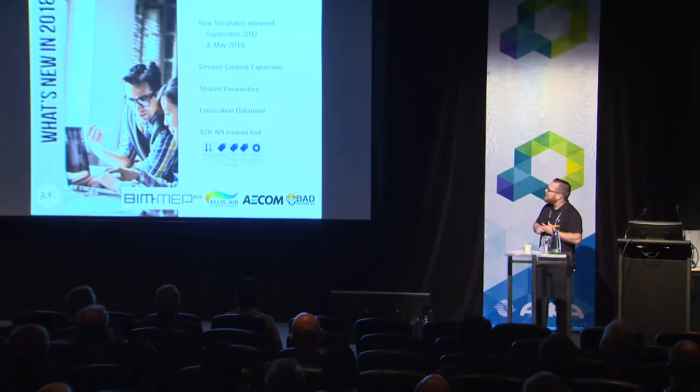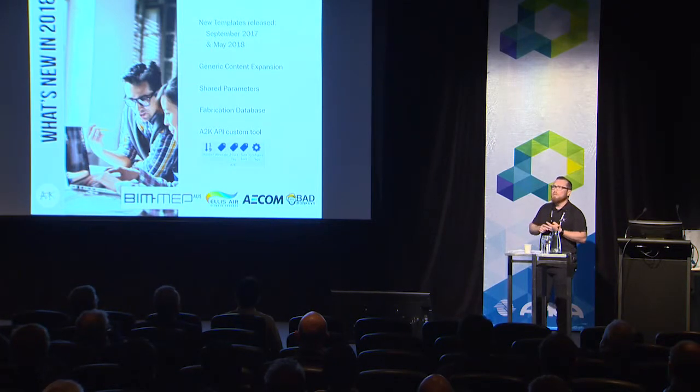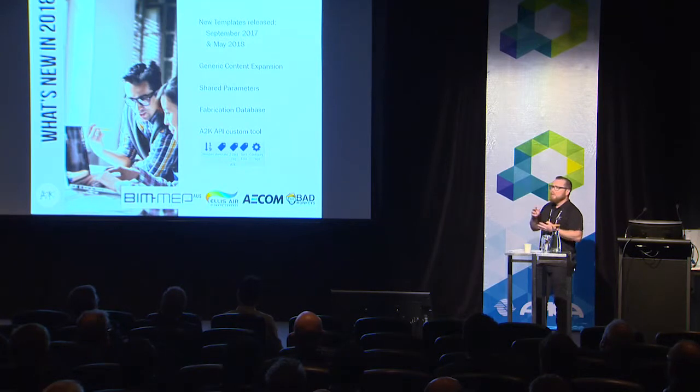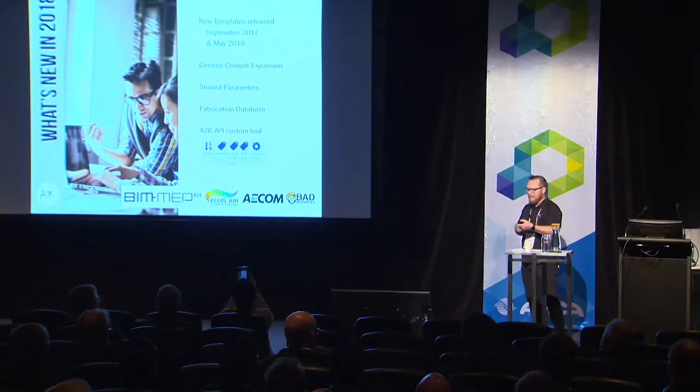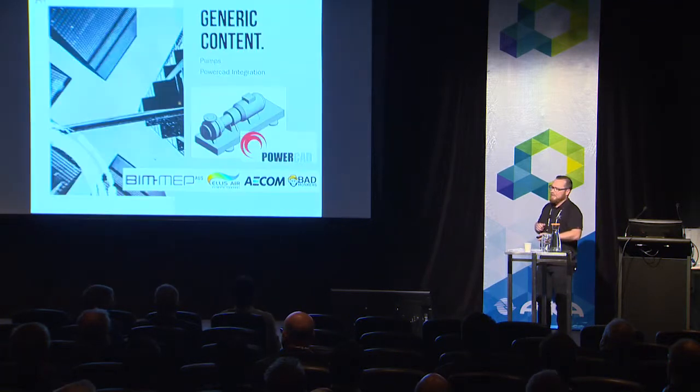And then also, just a little teaser: we've been working in the background on an API tool for Revit. This is just a little bit of a teaser, being able to do things like annotation and automation of tagging and numbering and things like that. Adam from Bad Monkeys is going to come and show a little bit more of that at the end of this presentation. So stay tuned for that.